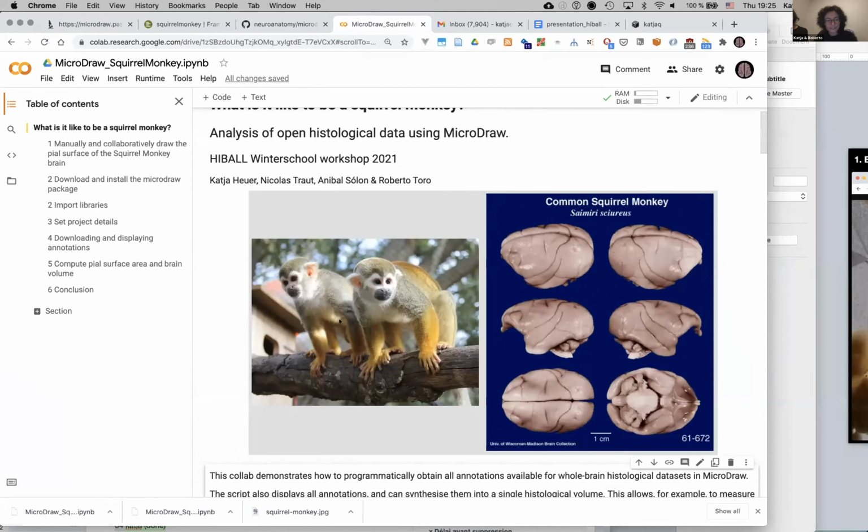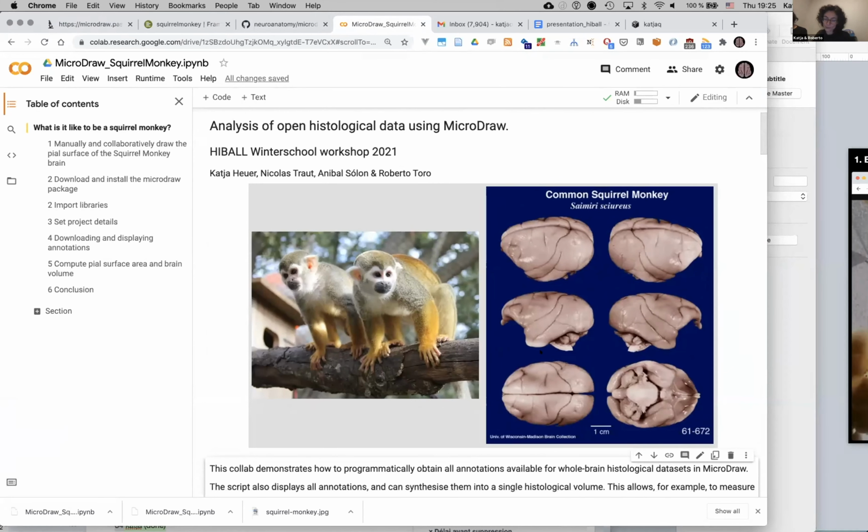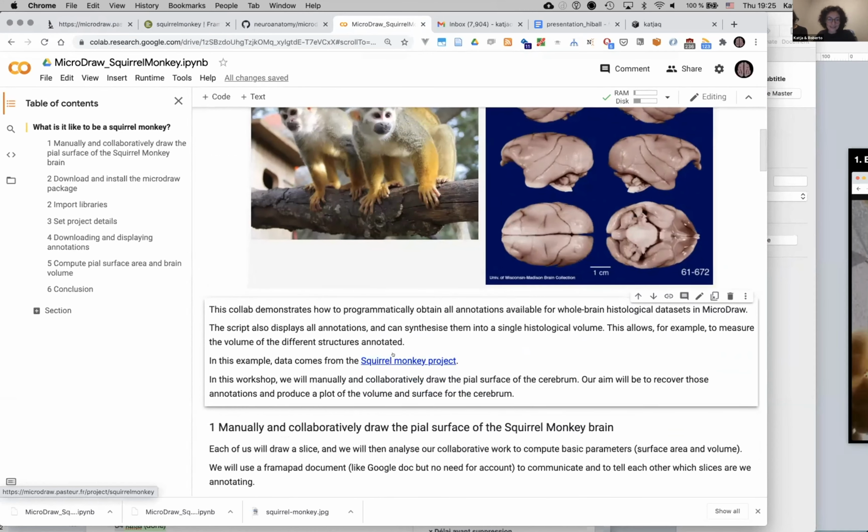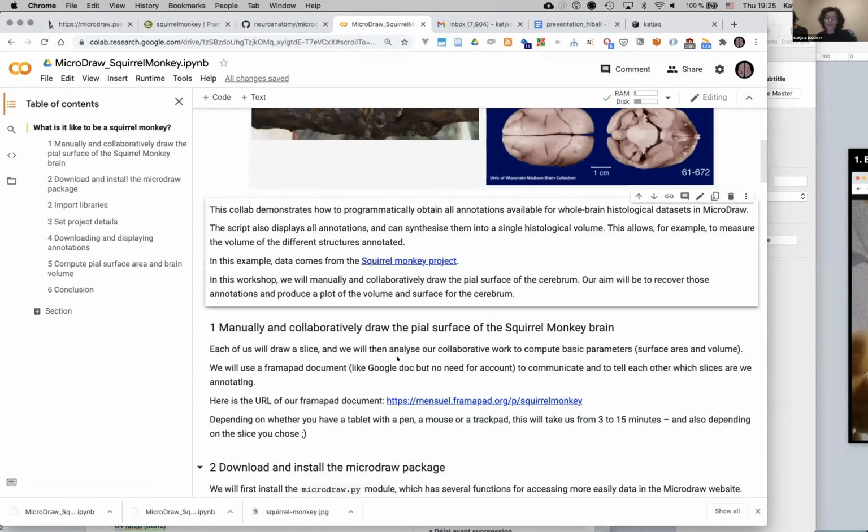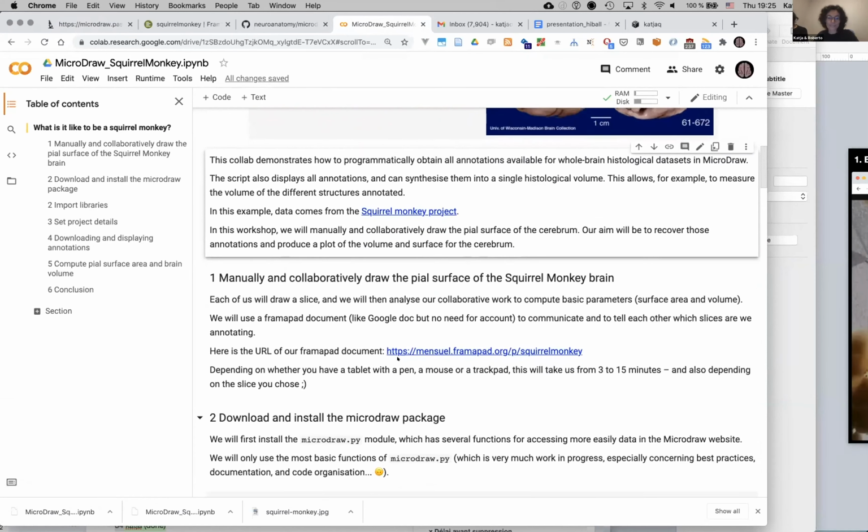They're so cute. And when you look at the brain, this is what it's supposed to measure. So here we can get the actual size, because from the slices, we need to know what's the slice distance and what's the size that we expect. And so here in this notebook, we have it step by step.